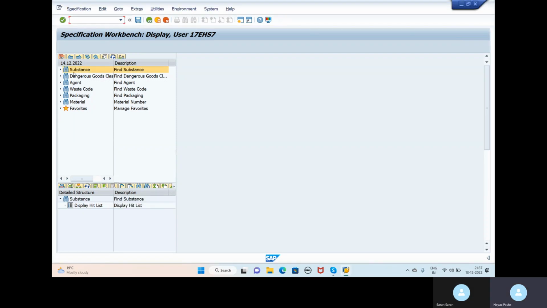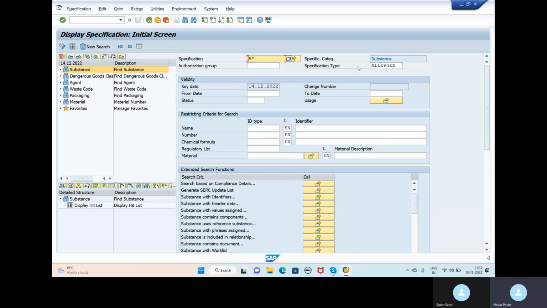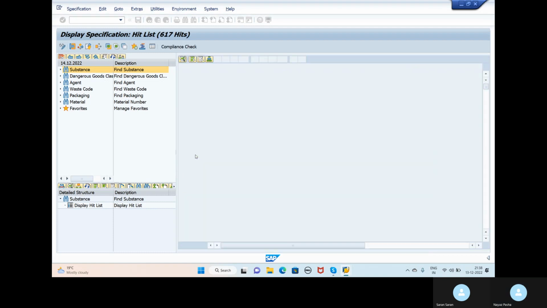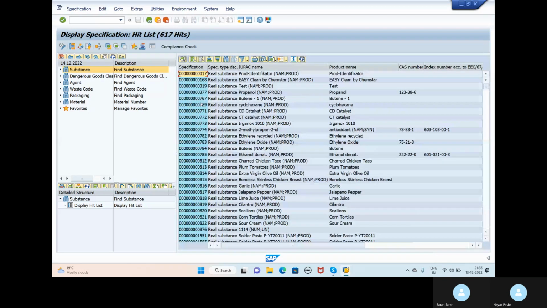So we have seen what a specification is, the specification category, and the specification type. Next, we will see the structure of a specification. What do I mean by that? For example, let me go to a real substance and open any one.